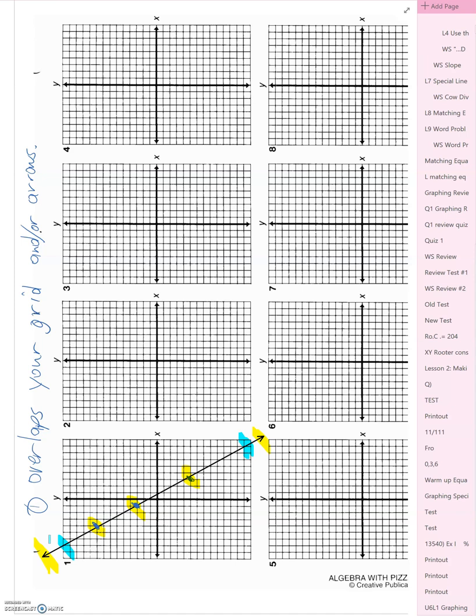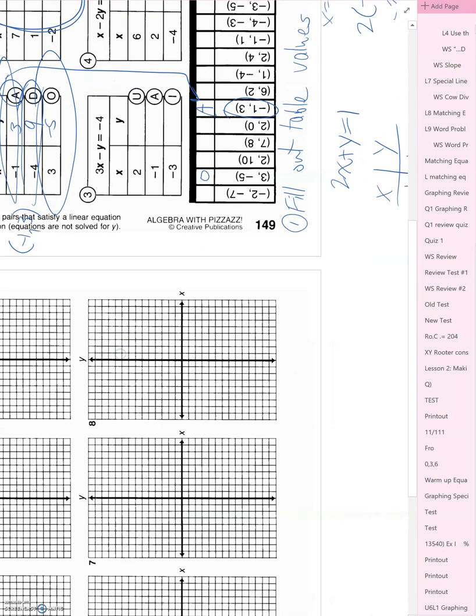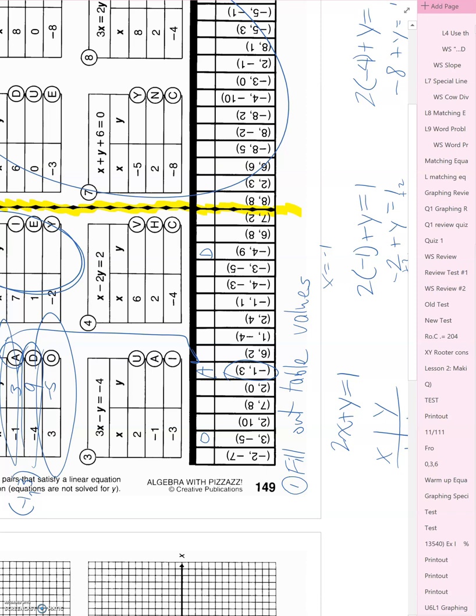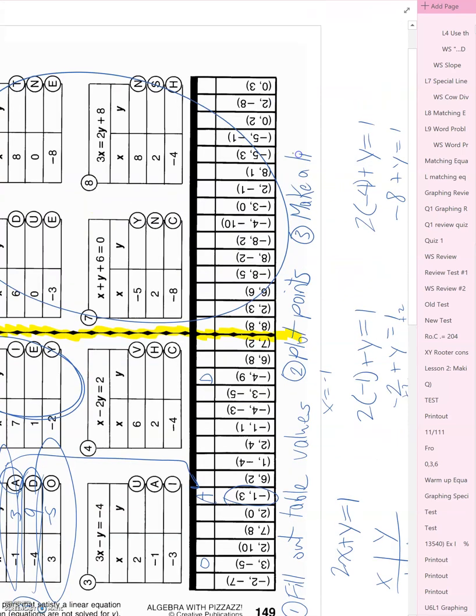Okay, so today you're just filling out table of values and making a graph properly. Graph a line. So you're plotting your points, graph your line. Okay, let me just write that down. Okay, so number 1, fill the table of values. Number 2, plot points. And number 3, make a line. Okay, there you go.